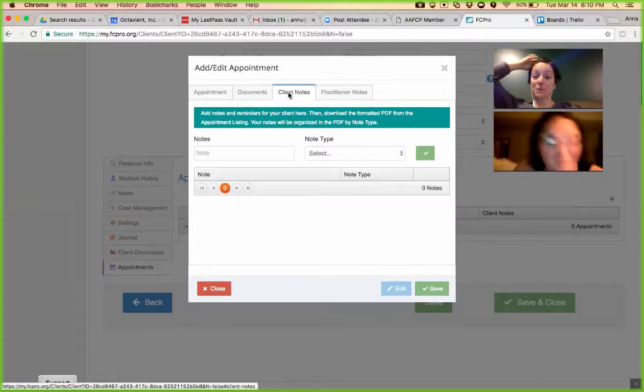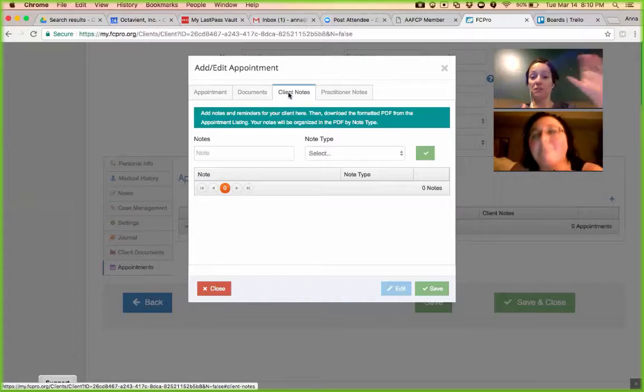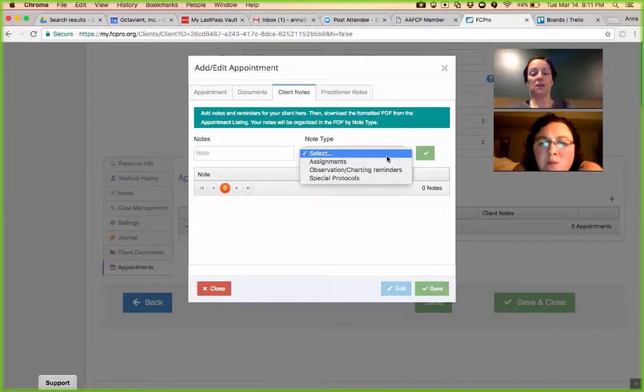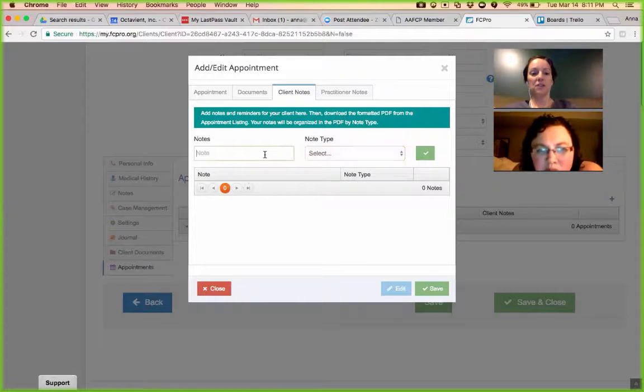Really. And that's what I did too. I created my own form with 3 different sections, and I started writing that in for them when I was doing in-person follow-ups. Okay, and then we had FCPro, and I thought, oh, okay, we should do this more electronically. So I set it up exactly the same way as I had done on my own form. And so we have 3 different sections, and you'll add a note.